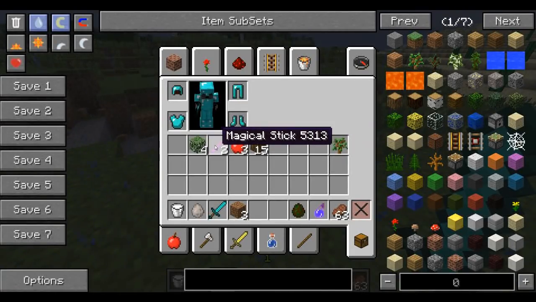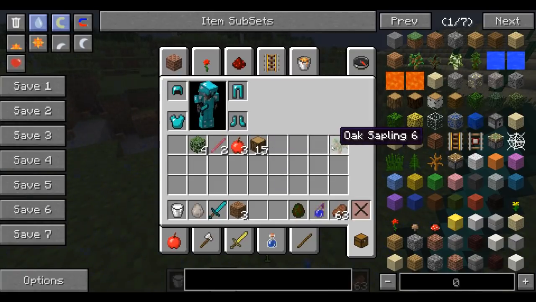Alright guys, this is exactly what he dropped. He dropped some oak leaves, 2 magical sticks, which are super important because those are for some of the crafting recipes of the powerful weapons you can craft, 3 apples, and 15 oak wood. And his little minions drop oak saplings when they die.